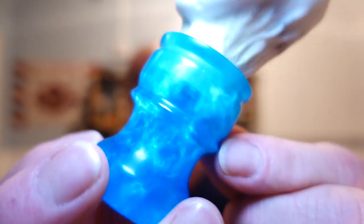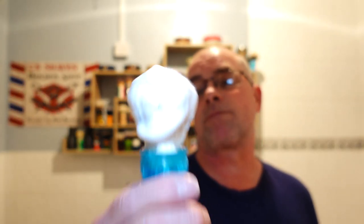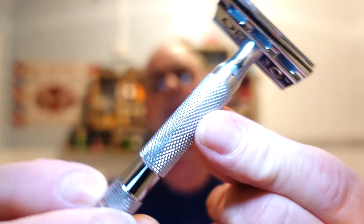It's a very well blended soap - it all balances out. I've got some whipped up already because it's a thirsty soap, takes a little bit more work, so for video purposes I've tried to save a bit of time. I'm using my Captain's Choice Seaworthy bowl - beautiful bowl, absolutely beautiful. I've whipped it up with my Blue Ice brush - no bells and whistles with this brush but it's very nice. I'm impressed with the knot - it's a 24mm synthetic, beautiful, nice little bit of backbone for hard soaps.